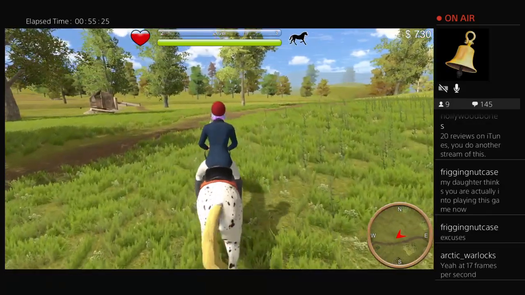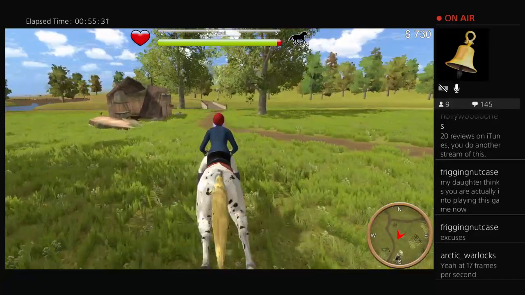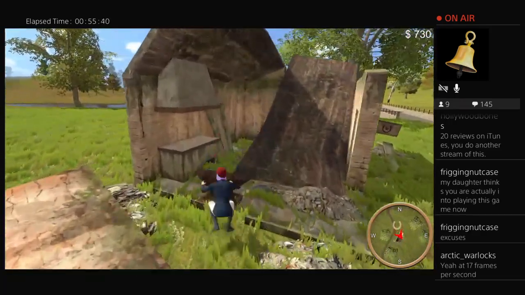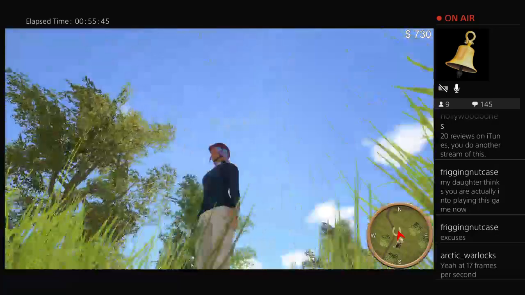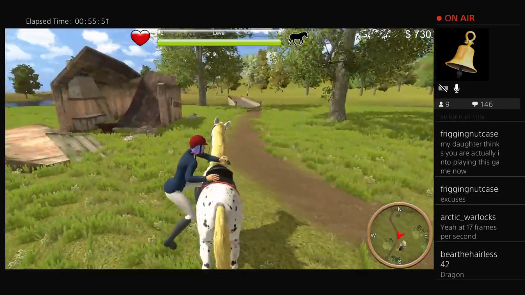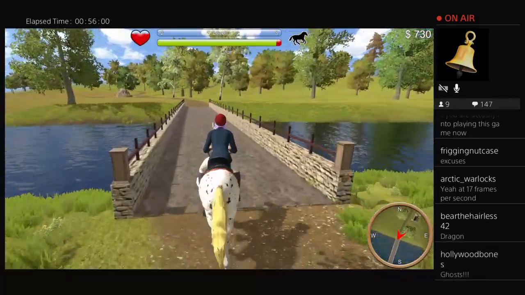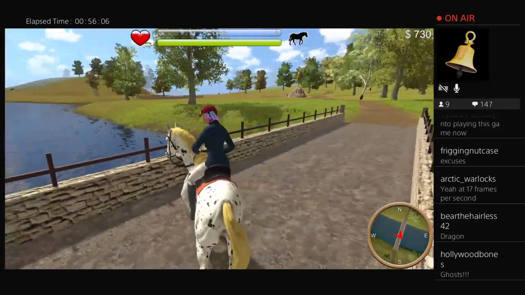Is that an airplane? No, is that wind? What's this? Let me see what this is. Oh, it's like an old blacksmith place. Interesting. I guess that's just the wind. Dragon, yes. I would love for a dragon to just pop out of here. Oh, wait, I'm going away from the waterfall. Crap.